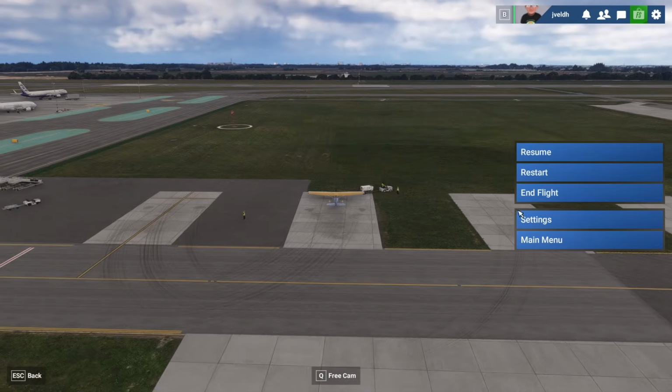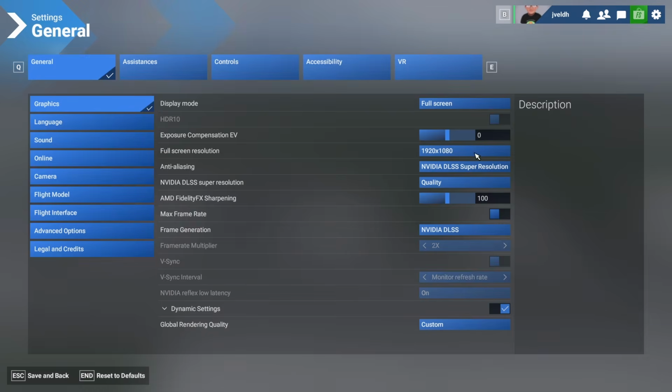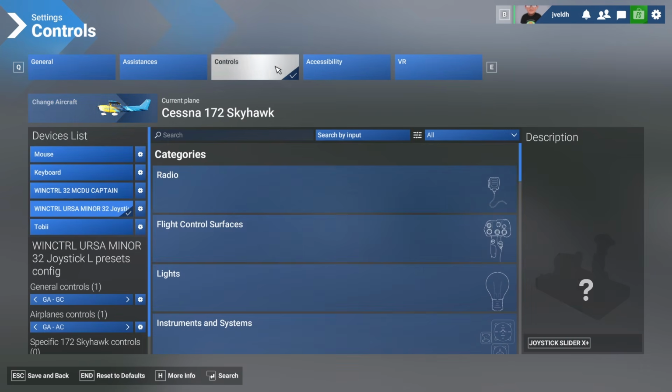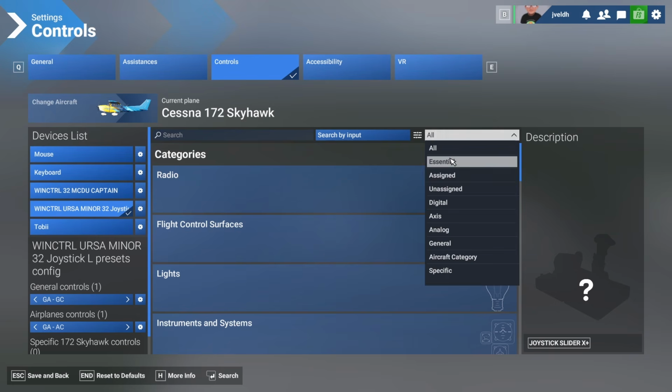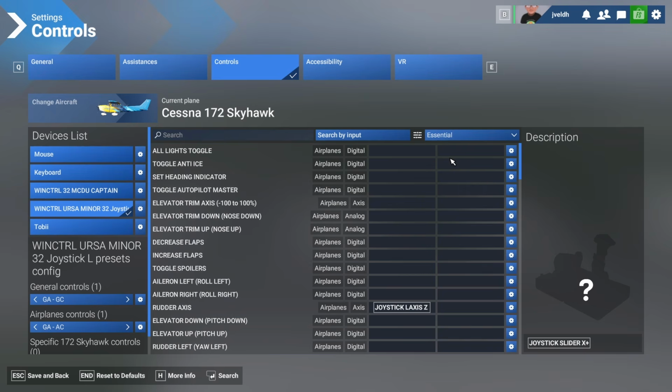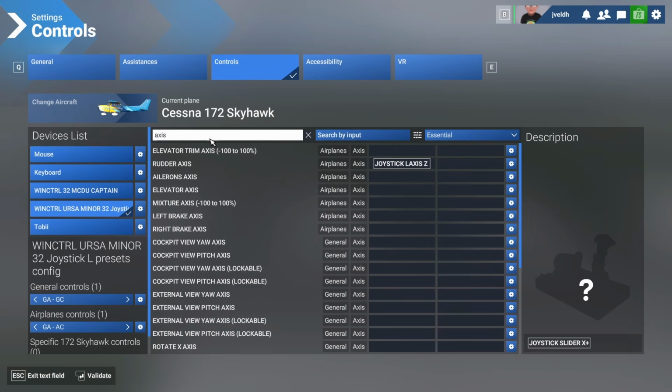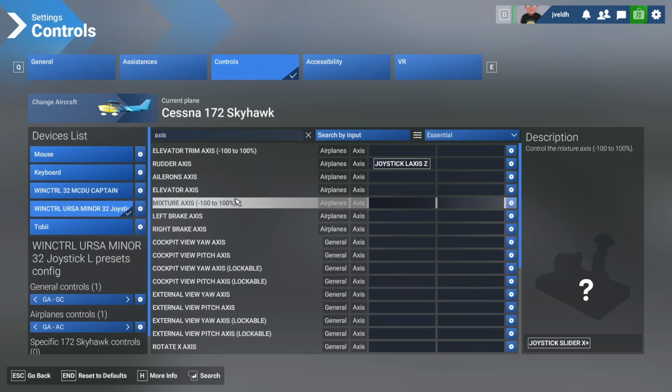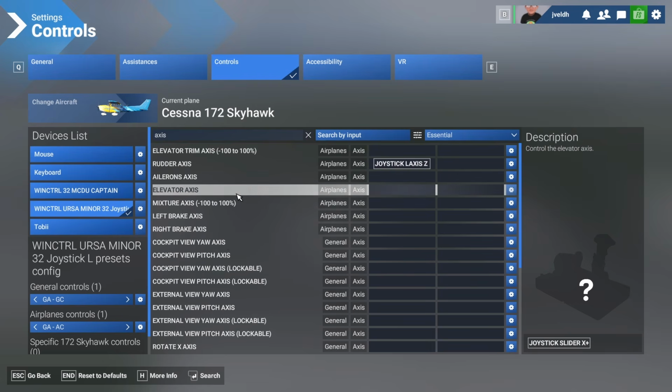So let's go to the settings and let's continue configuration of the joystick. So again, click controls, then make sure that you click the joystick, and then we can do two things, right? We can either say essential ones, that's easy, but this gives us a long list. So what you can do is you can search for axes. If you search for axes, it gives you, say, the axes which are essential. But be aware, not all the axes are shown here. I will explain you in a few seconds.